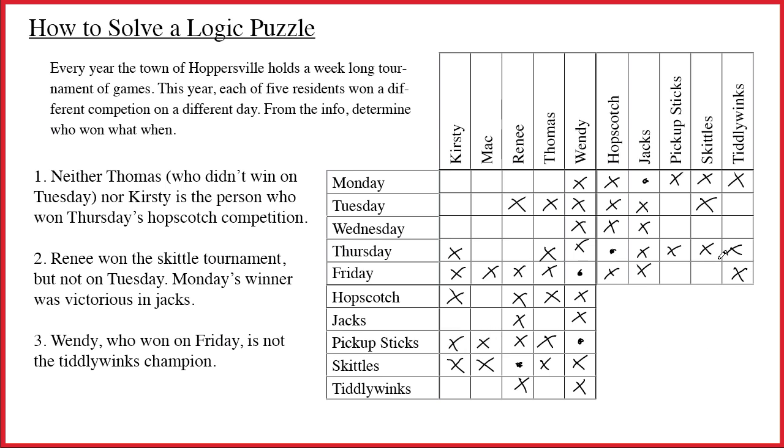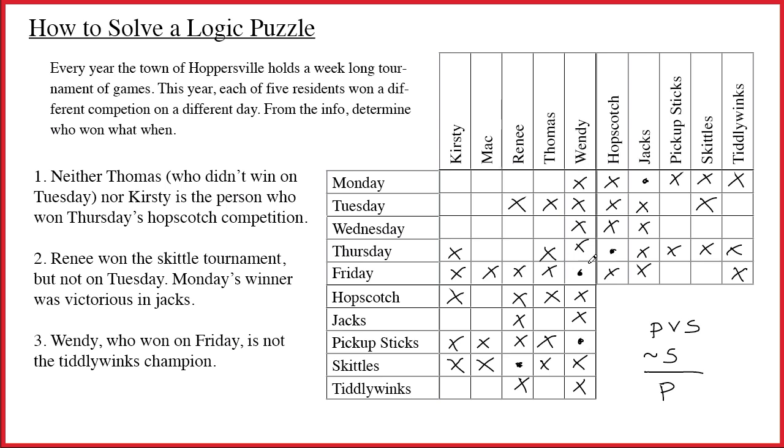Notice what we actually just did. We said Wendy had to win either pick-up sticks or Skittles. In symbols, that would be pick-up sticks, wedge, Skittles. But then we said she couldn't win Skittles, so that's not Skittles. Therefore, she had to win pick-up sticks. We actually just did disjunctive argument, but we did it in a really intuitive and simple way. So, if you make a little bit of effort to think consciously about what you're doing in your head as you're doing the logic puzzle, that's really what I have in mind.